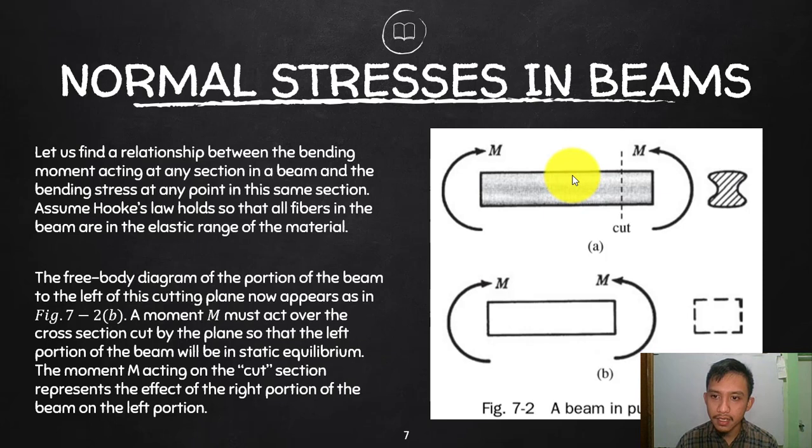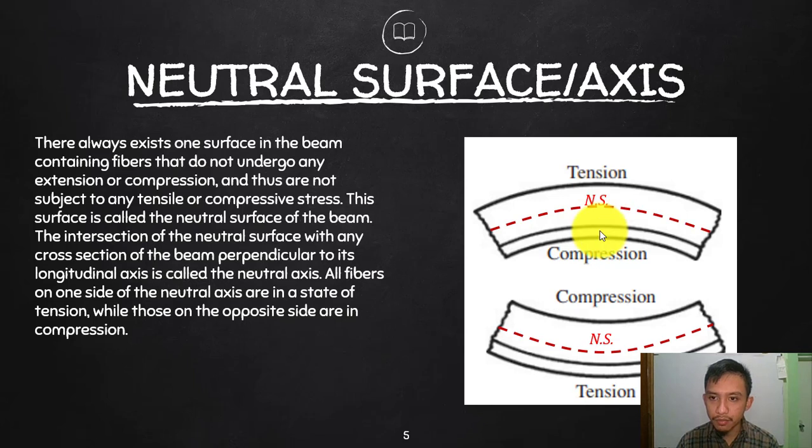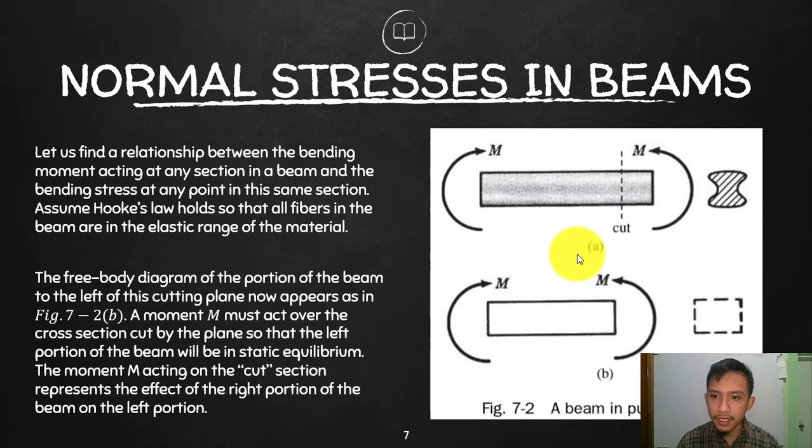Let's say I will cut there, and there's then that internal moment, and that will be carried by the cross section through stresses, by means of receiving the stress due to this moment. And that is what we are referring to here on the top as the tension and compression stress, or tensile or compression stress. It depends on the type of bending, if that is opening downward or opening upward. So again, for this cross section to resist that internal moment, it will undergo what we call the bending stress.